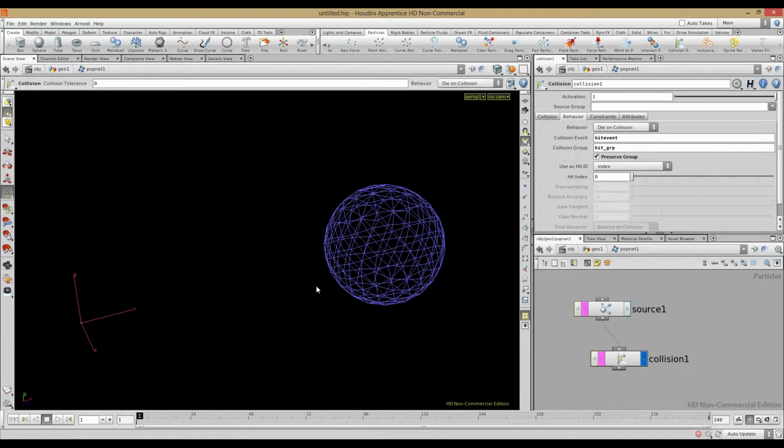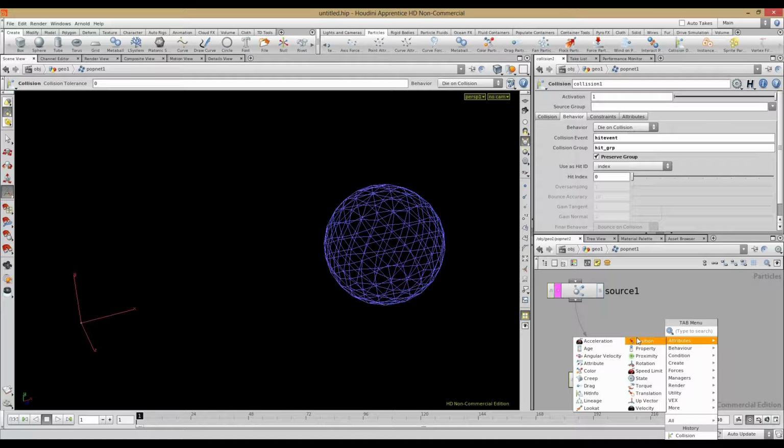And how can we use it? Well, for example, when collision happens, the collision event starts. So I can control anything I want by this event. Just to show you an example, I will emit particles from the sphere when these particles are hitting it.